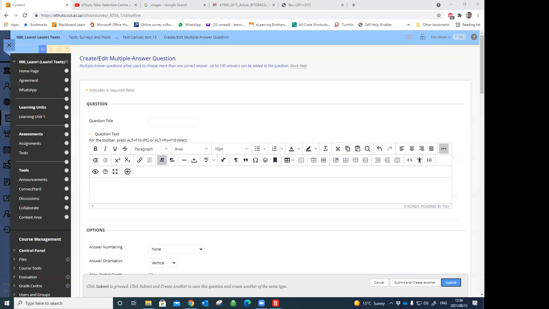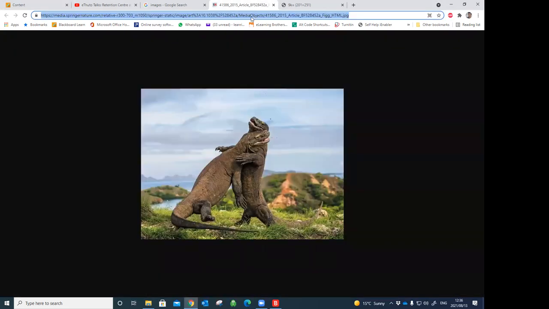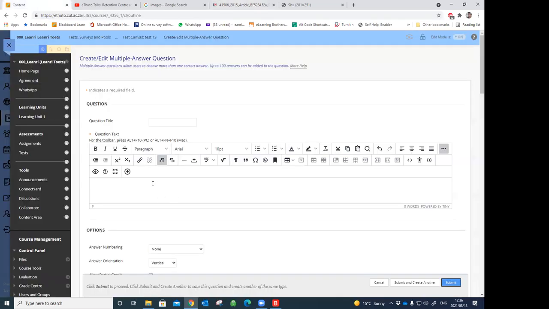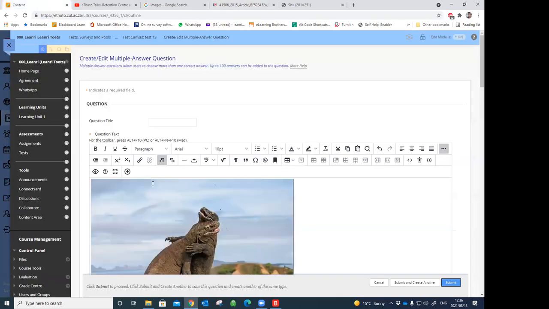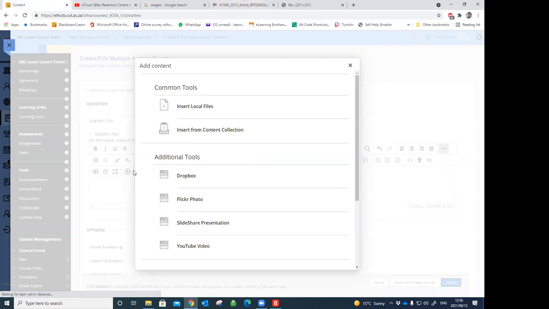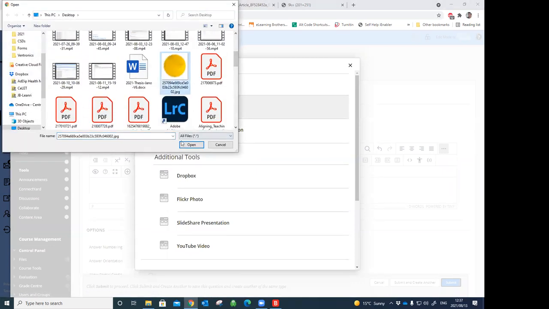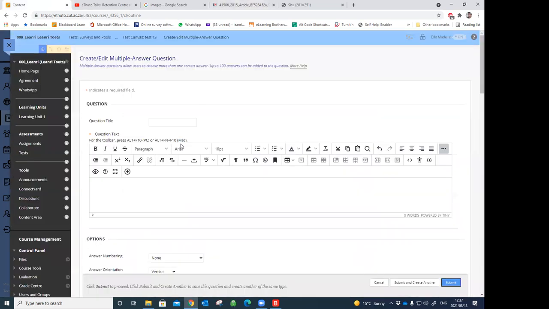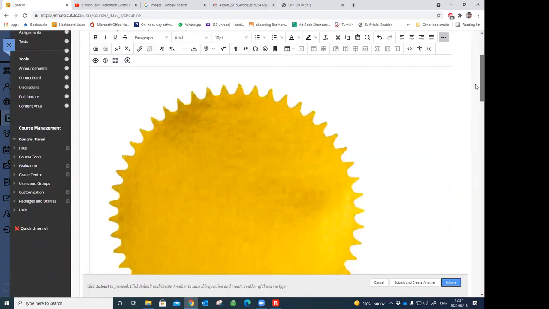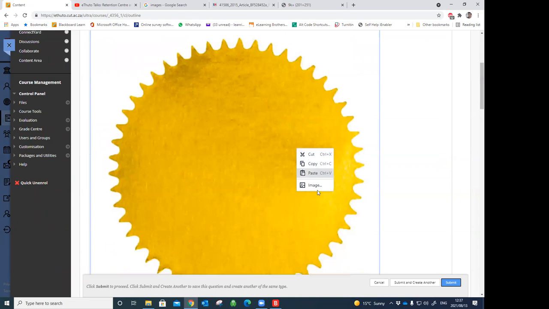Okay, so the difference between embedding and uploading is, for instance, when I had this image here and I copied the link, you'll see that's instantaneous. That is because I'm merely linking to another site online, so I'm not actually uploading the content. Whereas when I upload, in other words, insert that other image from my computer, there is a bit of a delay. Now, this is dependent on your connection. So you see mine uploaded pretty quick, but it's not really a very large image, so it should have.